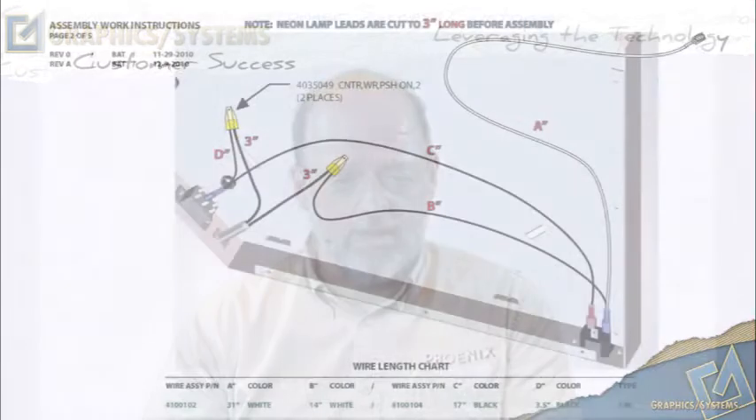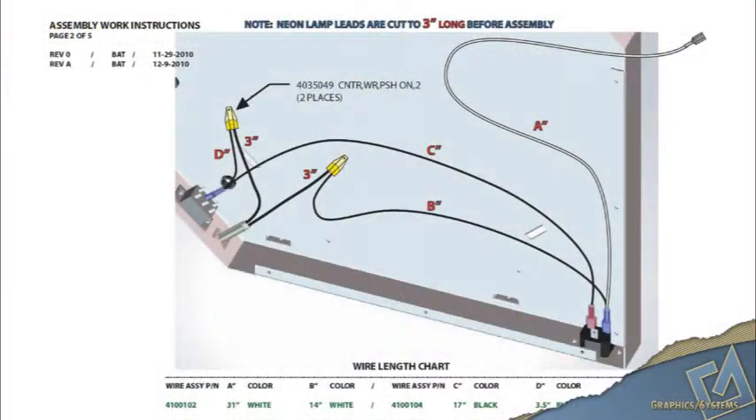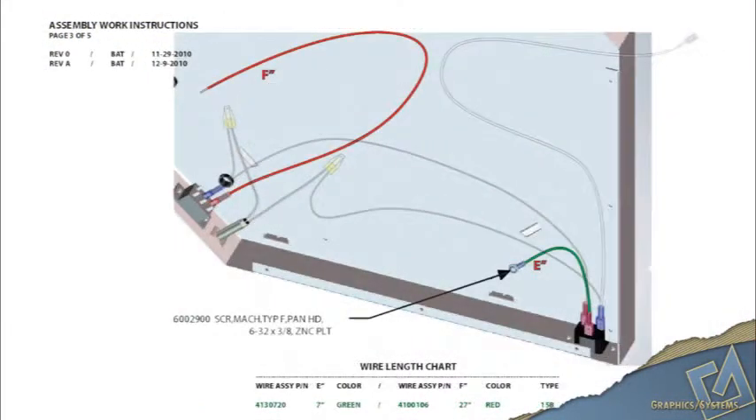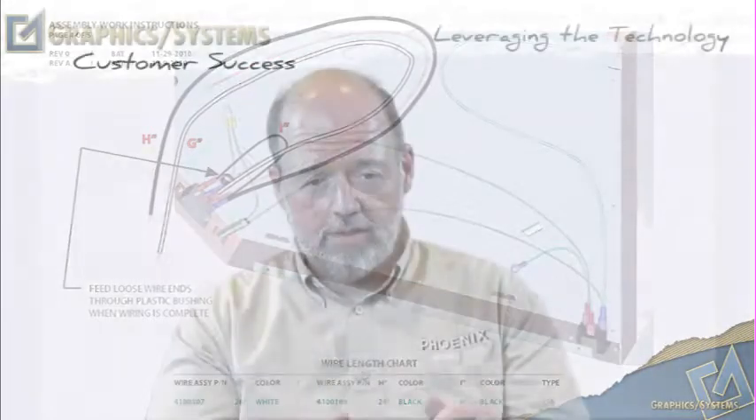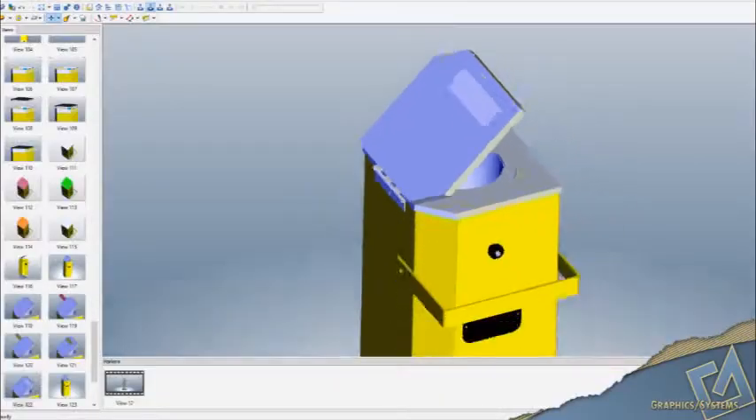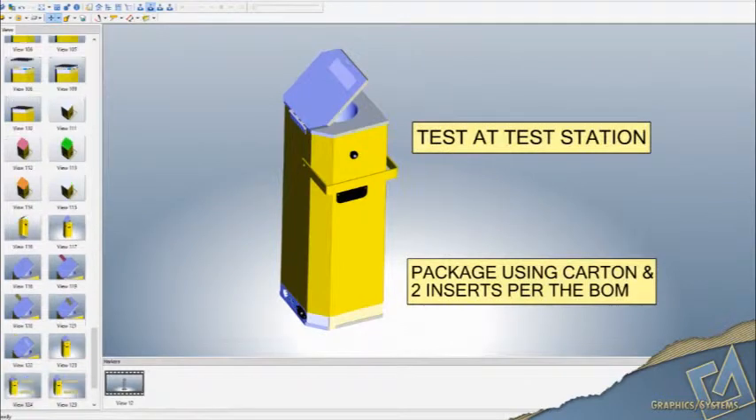Because of Composer, we've changed our processes a little bit. We have a PDF file that actually has a menu in it, and if the guy is building a sub-assembly, he'll just click on that picture in the PDF file. It pops up that particular sub-assembly and all of his build issues relating to the sub-assembly are right there and he can take care of it. When he gets to doing the final assembly, he clicks on that and it all shows how those sub-assemblies go together and build the final fixture.